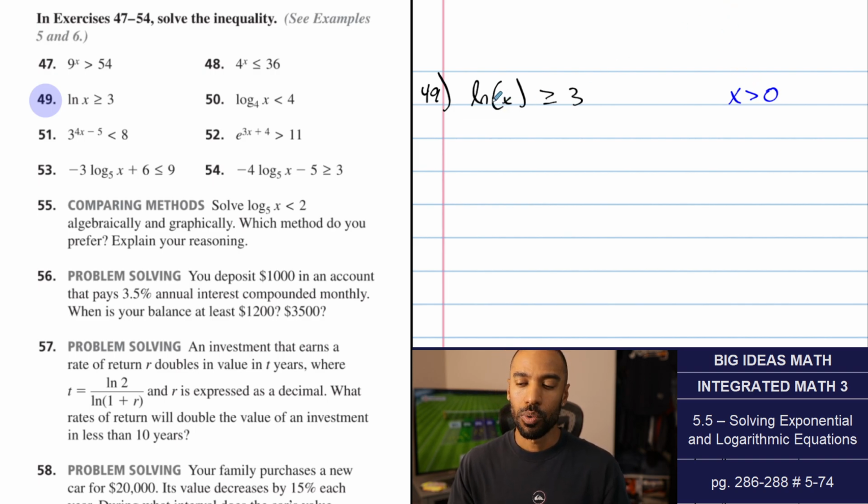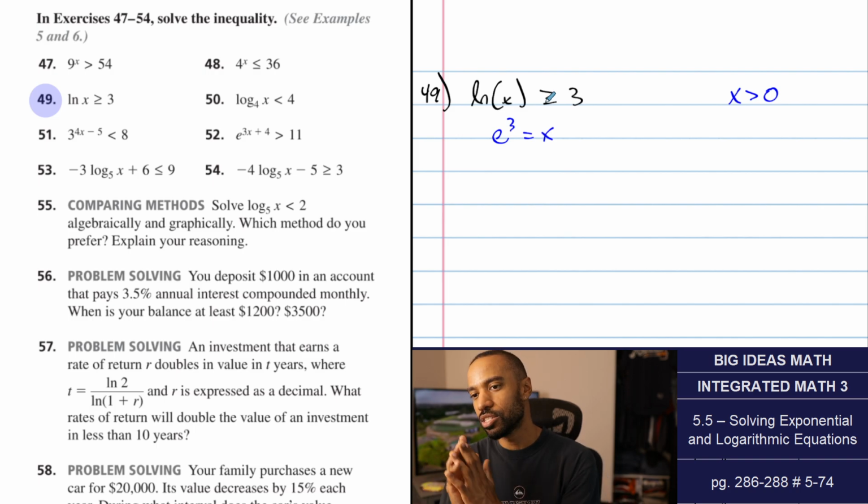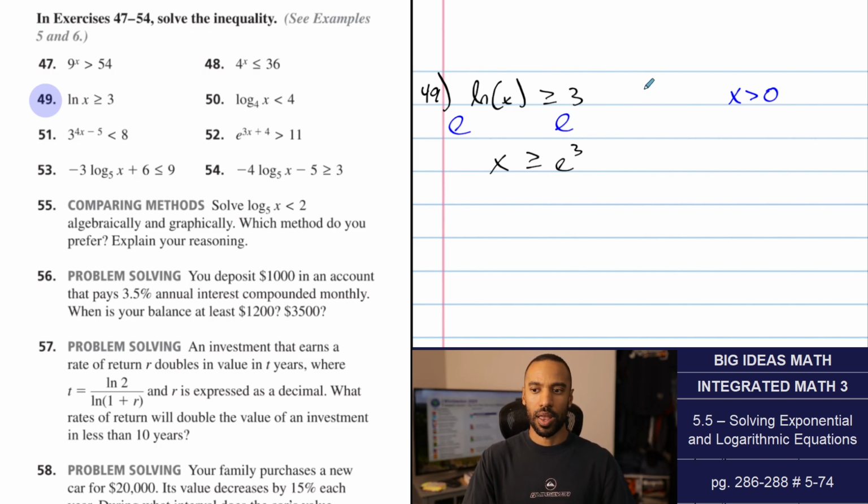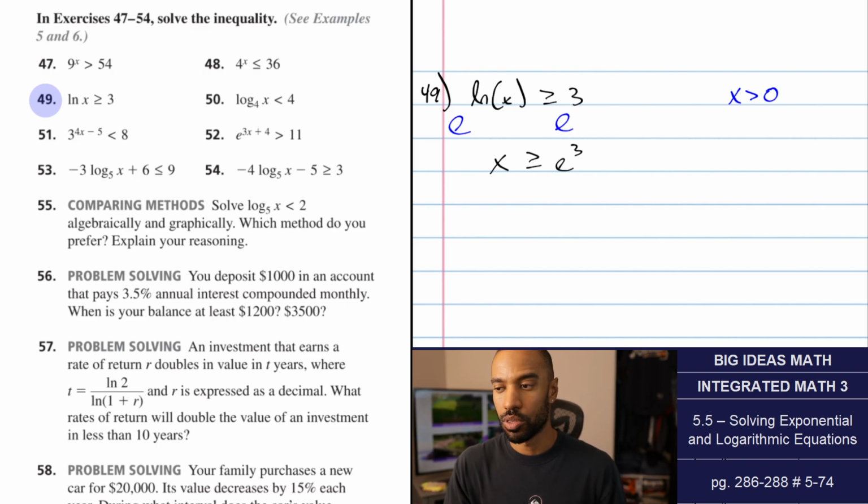Second thing is this, we've always been saying rewrite in exponential form. So in other cases, because it's base e, I would say e cubed equals x and stuff like that. But in the case of this, we have an inequality. So this is a little tougher as far as saying which way does this thing go when I'm rewriting it this way. So what's best to do here is use that other property where we use e as your base, raise it like that. E to the natural log of x is x, and therefore the greater than or equal to goes this way. E cubed is on this side like that. So x is greater than or equal to e cubed. Now that's a positive number, so the greater than 0 is not actually going to even apply to our stuff. Don't worry about it. But e cubed is around 20.1.